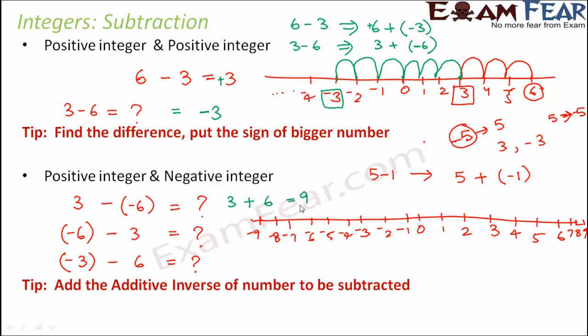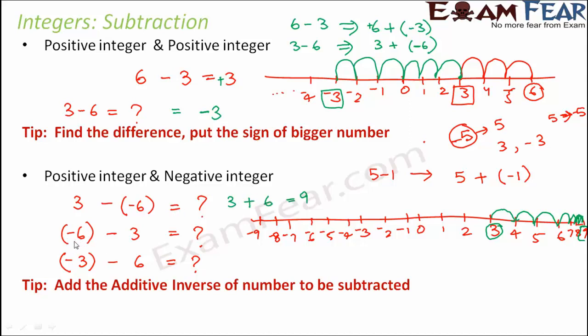Now if you want to verify this, let us look at the number line. So 3, where do we have 3? This is 3, and from 3 we are subtracting a negative number. So subtracting negative things from your life is the right thing to do. So we will move towards the right. So how many jumps towards right? 6 jumps. 1, 2, 3, 4, 5 and 6. So we have reached at 9. So from the number line also we see that the result is 9.